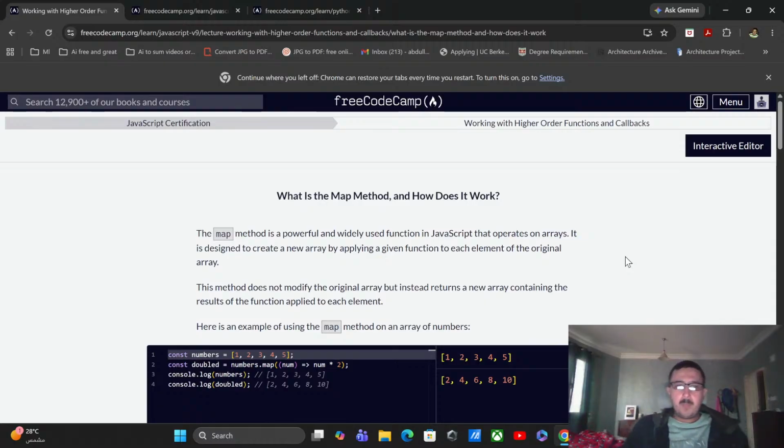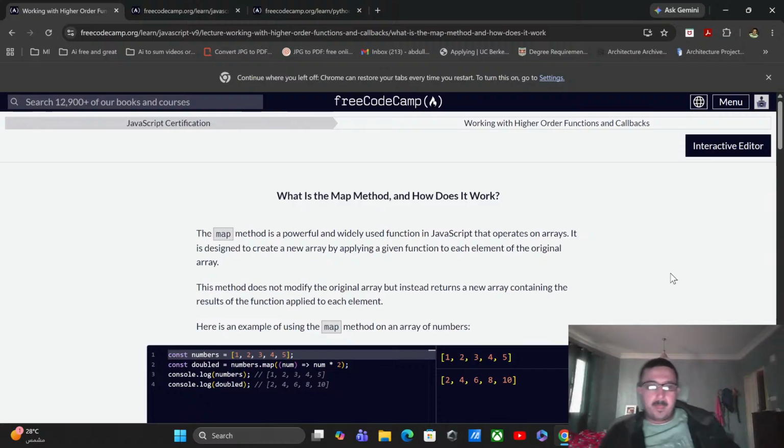const doubleNumbers = numbers.map(num => num * 2). Okay, numbers, double.